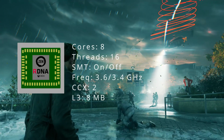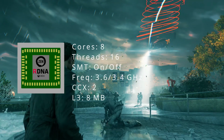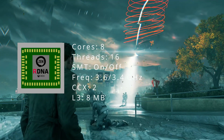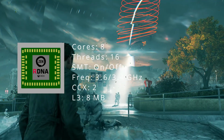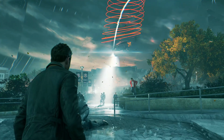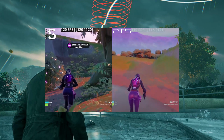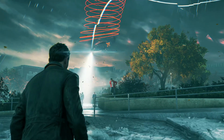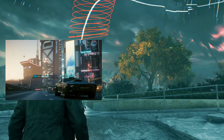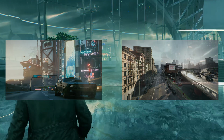It has two modes: 3.6 GHz with SMT disabled, and 3.4 GHz with it enabled, depending on the developer's choice. 8 MB of L3 cache is still lower than on PC Ryzen chips, but it's acceptable. The strong CPU side is especially what lets next-gen consoles achieve a high frame rate mode and run some games at 120 frames per second. Of course, the CPU limitation in this gen is not that strong, and some projects like Cyberpunk 2077 and The Matrix Awakens show its power, drawing incredibly complex geometry.